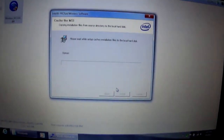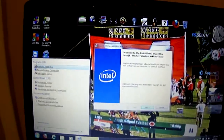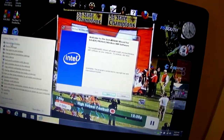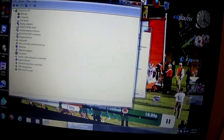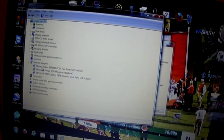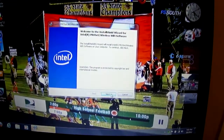Next. Let me just double check that the shitty Dell is uninstalled. Before I install this, it's always good to double check. Marvel, Microsoft, Netgear. Alright, it's uninstalled. Let's go ahead and install this software.